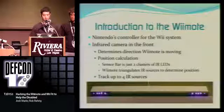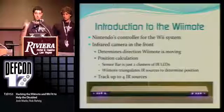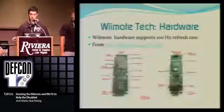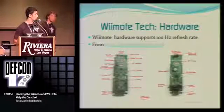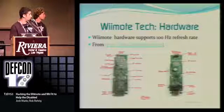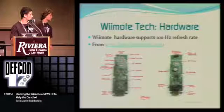And it actually tracks up to 4 sources. So you can actually have 2 sensor bars, and it will detect all 4 blobs of infrared. Now, for the hardware, here are actual pictures of the chip inside the Wii remote, and here are the buttons. This is the adapter where you connect the nunchuck and the Guitar Hero controller, Bluetooth, and the infrared camera, which is what we're primarily working with.